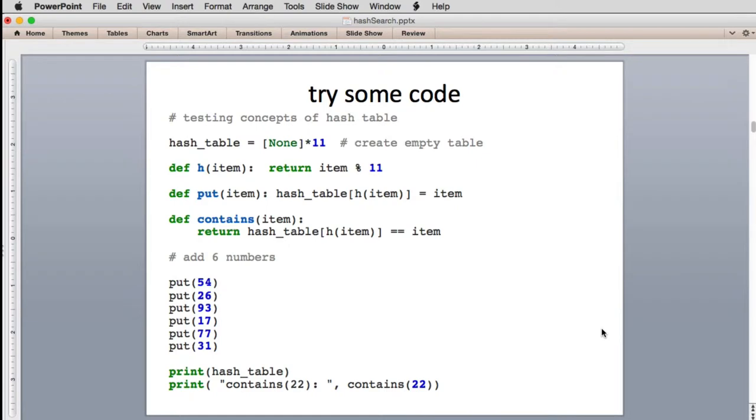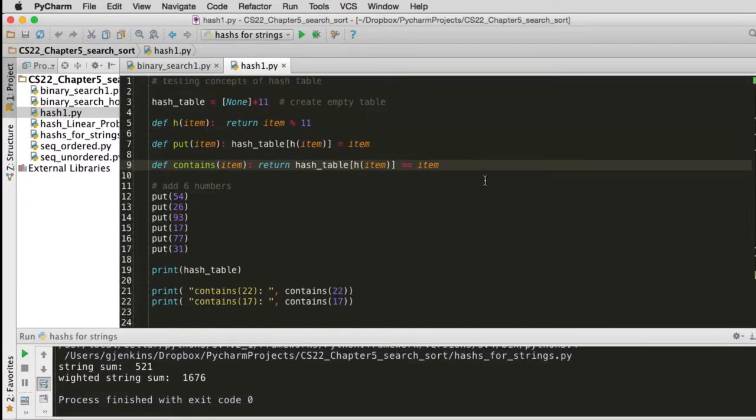So let's actually try this out. So I've written some code here. So here's the code. So I just wrote this really simple. I just made a list which has 11 slots of none. And I defined the hash function here as just taking item and returning modulus 11. And by the way, if you just have one line function, you can write it all on one line like this instead of indenting this underneath. And then I have defined a put to put something in the hash table. So all it does is it looks up the hash for that item and uses that hash as an index. You see the square brackets into the hash table and then stores the item into that place. And then I wrote a function to see if the hash table contains an item. So it looks up the hash for the item. And then it gets that item from the hash table. And then it compares it to item. If they're equal, it's that that item has already been stored in the table. So this will return true or false.